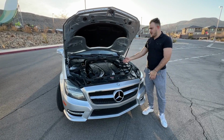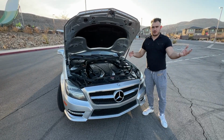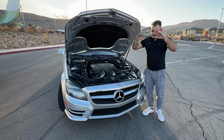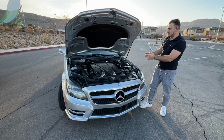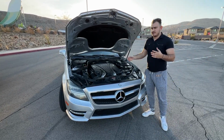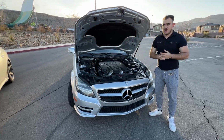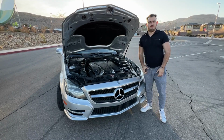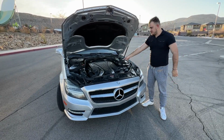I was gonna go for an Audi A7, which has a supercharged V6, makes about 330 horsepower. So this makes about 405. It's perfect, honestly. I love how this thing drives. It is super fun. It's super fast in terms of a daily driver. Obviously, again, not as fast as that one or as my E55, but I don't really care. This is a daily. So that's number 2, the motor.